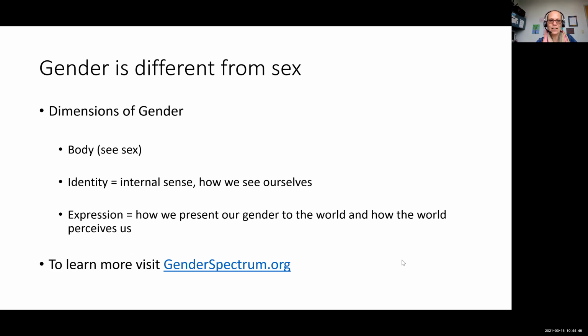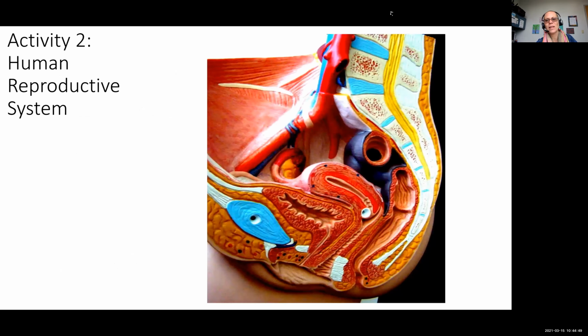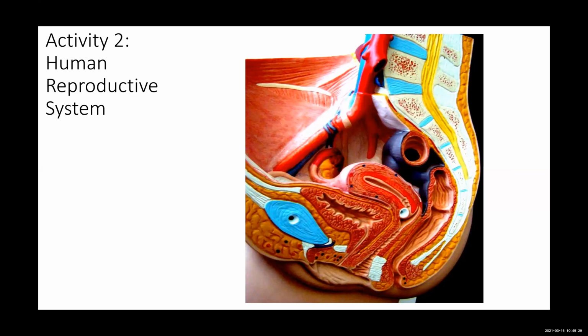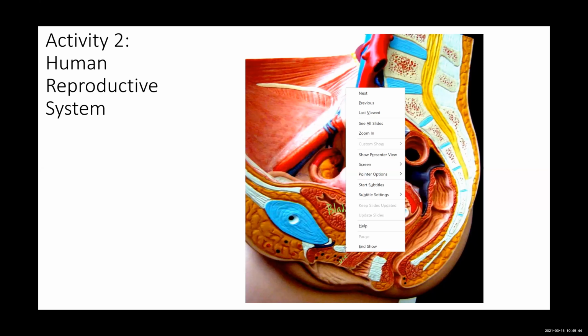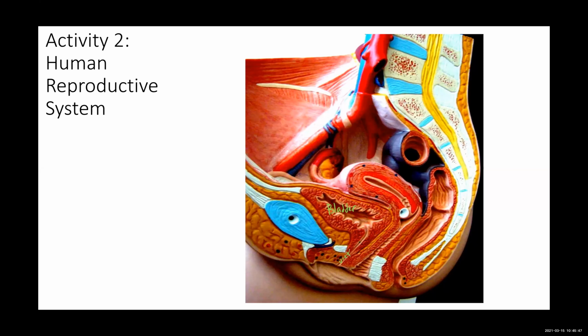So we are ready now to start labeling. So let us pull out that diagram and get started here. Okay, taking a look at this particular cut of the human pelvis, we can pick out first our urinary structures. So right here is the urinary bladder, and this opening right here, this passageway, is the urethra. So in this particular case, we do see that the urinary system and reproductive systems are separate.